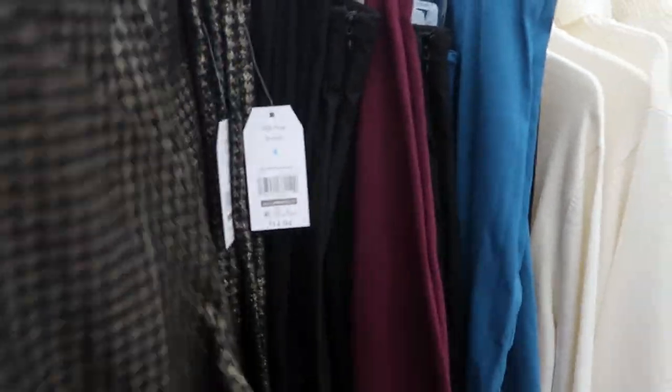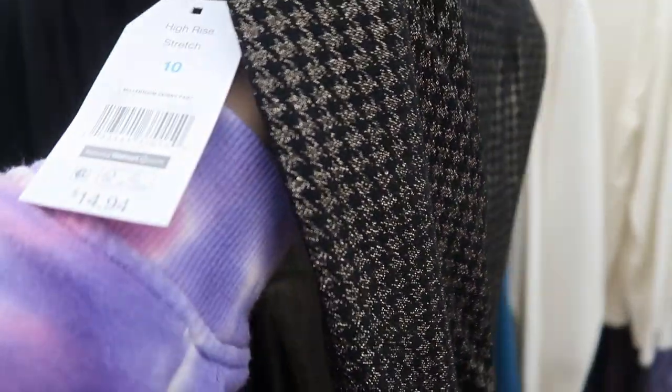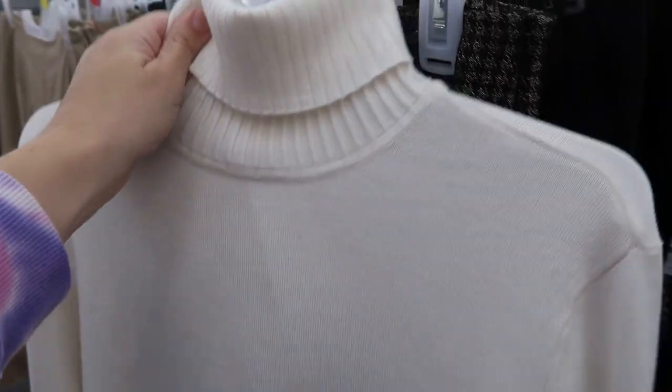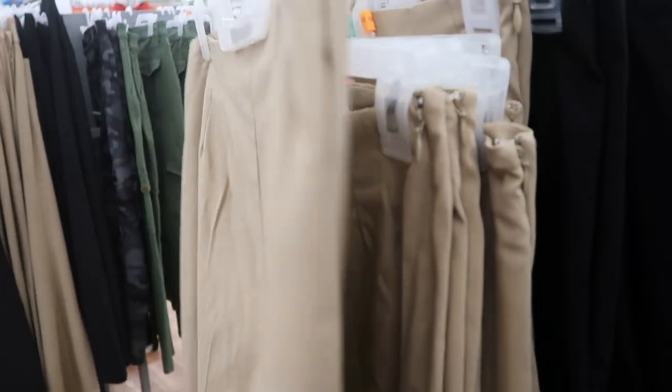I'm noticing from Time and True they have a new kind of pull-on pants. There's a side zipper — but how pretty is this houndstooth with the gold? They are $14.94. I love this. I've showed the solid colors before, this is the only one that looks new. But even with the turtleneck I've showed this a couple times in my haul, it looks so cute together. The khaki color might be new actually — I don't remember seeing that one.